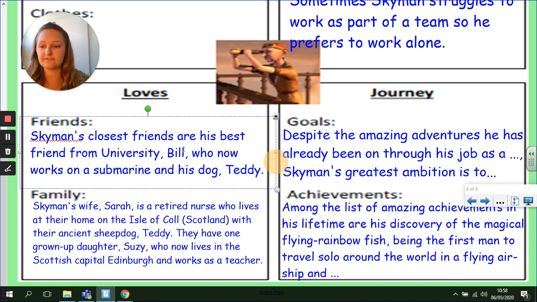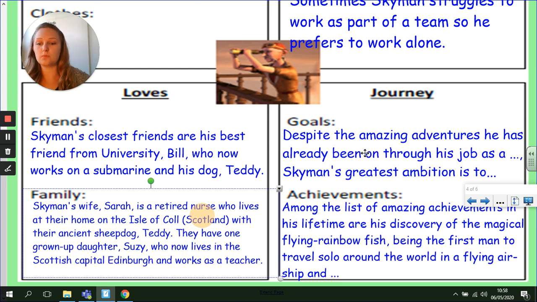And then family. Now, this is me having already written this section. As an example, you can choose totally different ideas. So I've suggested Skyman's wife, Sarah, is a retired nurse who lives at their home on the Isle of Coll, Scotland, with their ancient sheepdog, Teddy.